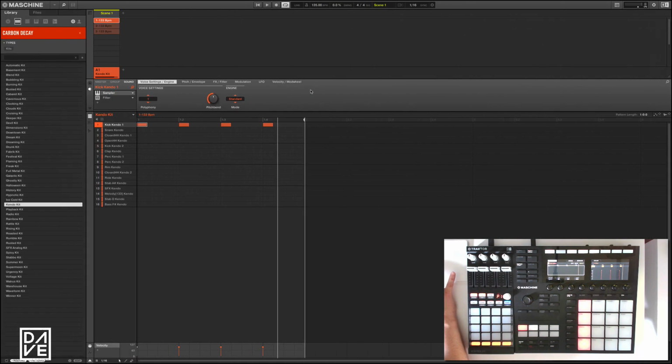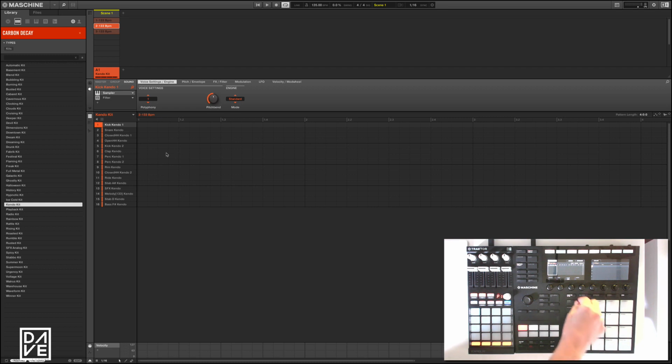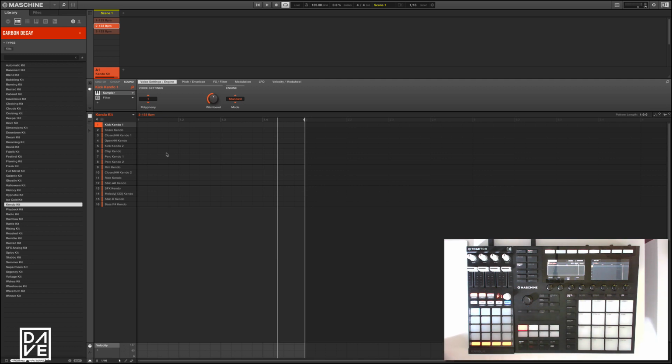So the next thing we're going to do is jazz it up a little bit. So I'm going to make another pattern on here. If you're not sure about Maschine, please do check out my other videos where I go through everything from the beginner upwards. On here, we're just going to clear. And again, pattern, make it 1 bar. So I'm just going to record it in here.